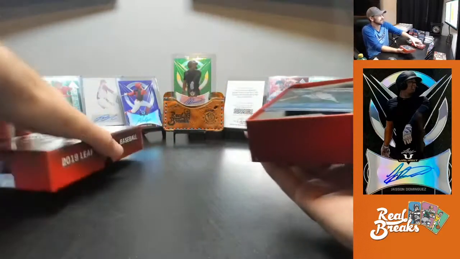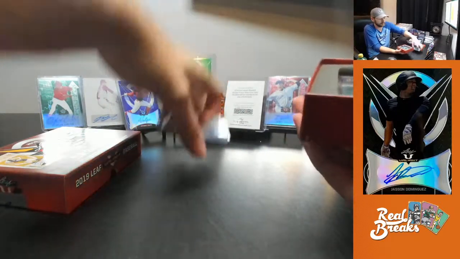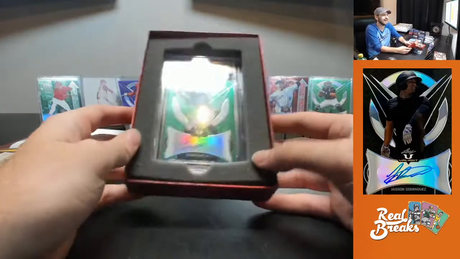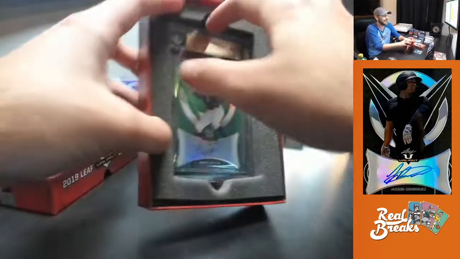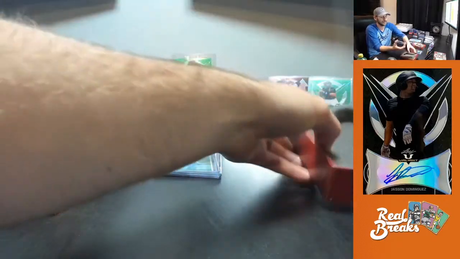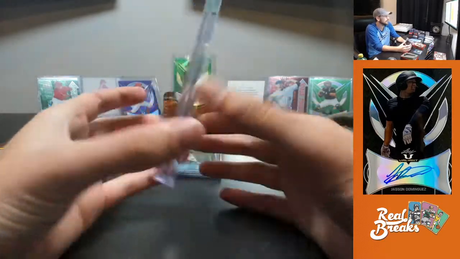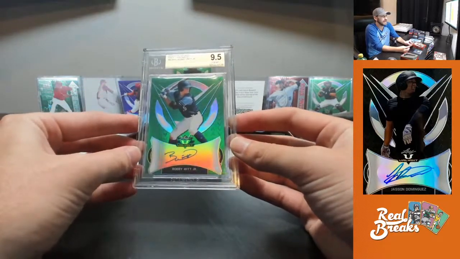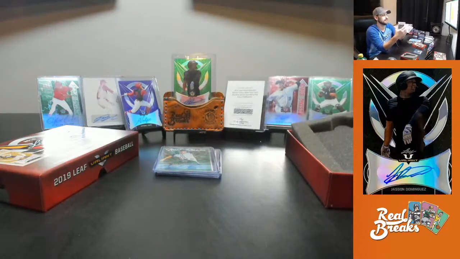All right, so we need Astros, Blue Jays, Brewers, and Dodgers. Ooh! Yeah. Bobby Witt Jr. Green Prismatic 9/5. That is sick. Number 92 of 99 on Bobby Witt Jr. Royals going to Andrew Ortner. Nice hit, Andrew. That's what you're looking for. You were looking for that Brady McConnell, were you?